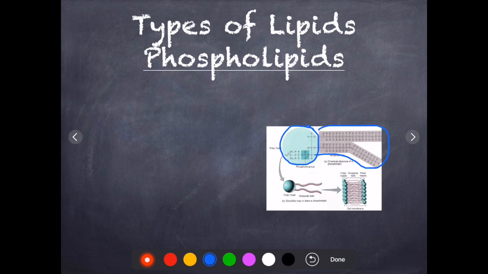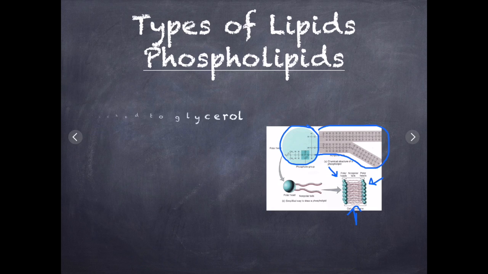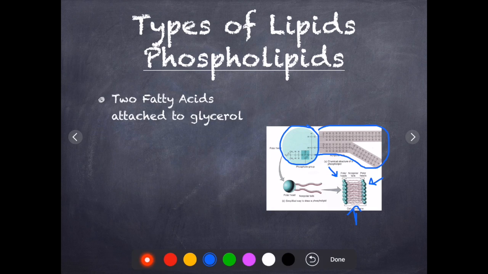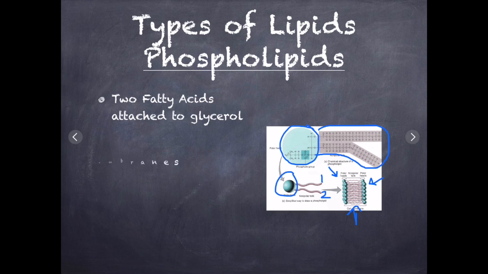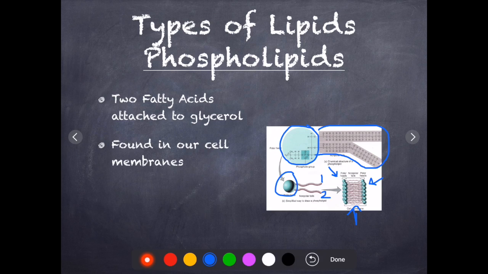So we form this type of structure where the heads are associated on the inside and the outside of the cell, whereas the tails kind of work in the middle. And what this does is it gives it this nice structure for what's known as our phospholipid bilayer. Okay, so we have 2 fatty acid tails, 1, 2, attached to that glycerol molecule right here. Okay, now again, this is what's found in our cell membrane. This is kind of why it's important, why we want to talk about it.